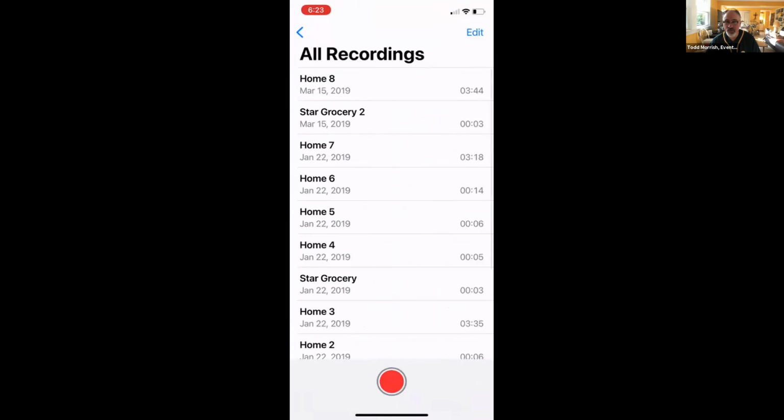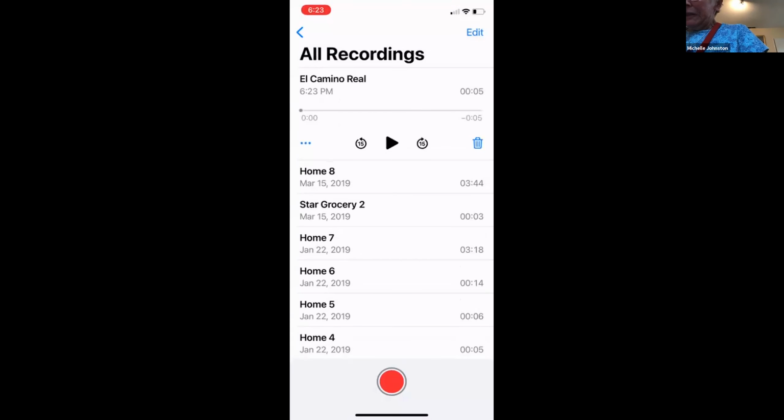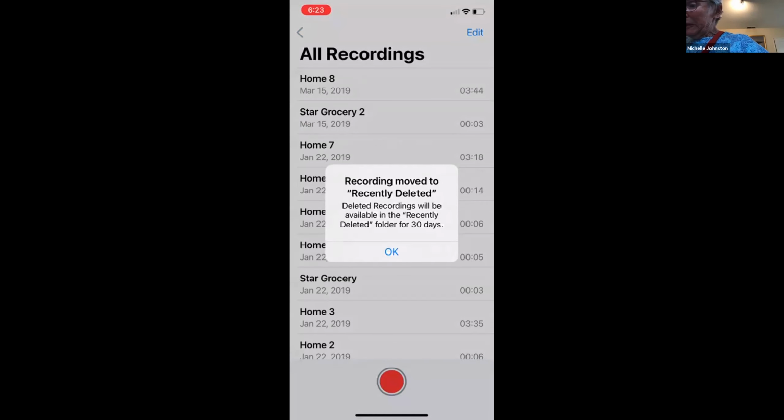So should I press the Voice Memos app? Yeah, tap on that, Michelle, and you can see what Monique just opened, and there's all of her recordings. So she's done quite a few. I can tap on the red dot to record. So I can record this conversation right now. So hit play, Monique, and you can show. Oh, you've got your phone plugged in, so it's going through the computer. And then you can delete it. Use the Voice Memos app.